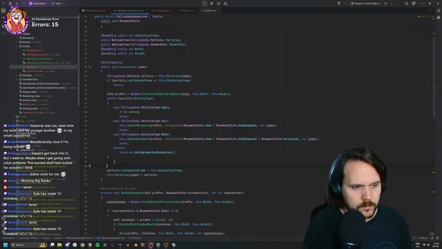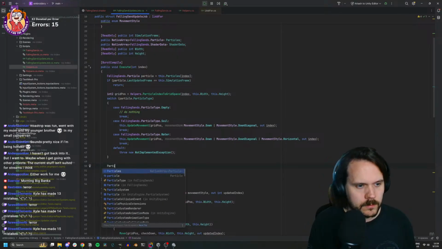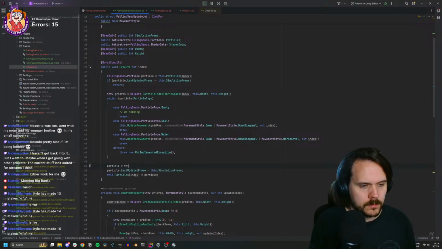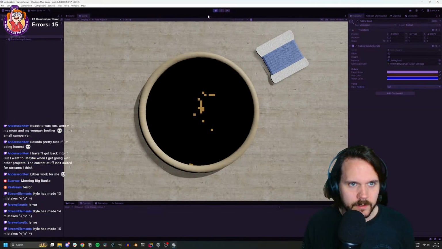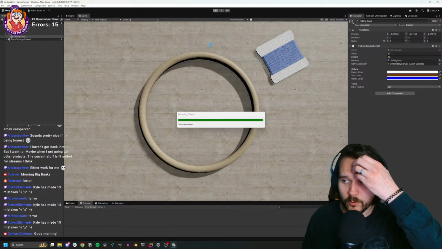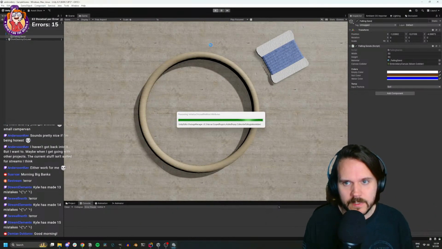We'll need to refetch it, set its last updated frame, write it back in. I think we'll need to clean this up to remove all the writes for performance, but for now, let's just make sure this works.